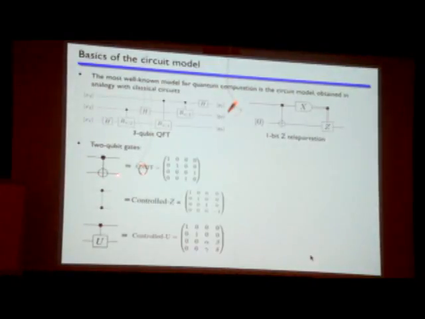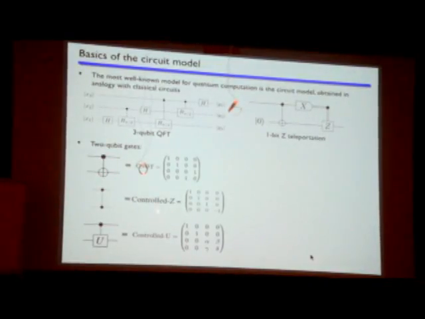It flips this qubit only if this qubit is one. This controls that gate, that we've seen how to implement in photonics, right? This one introduces a phase here. So I won't say this one introduces a phase in that one if it's one, because this is a symmetric gate, actually. Right? You can say that, or you can say the inverse, and you can say they both acquire the minus one phase. Doesn't matter, right?